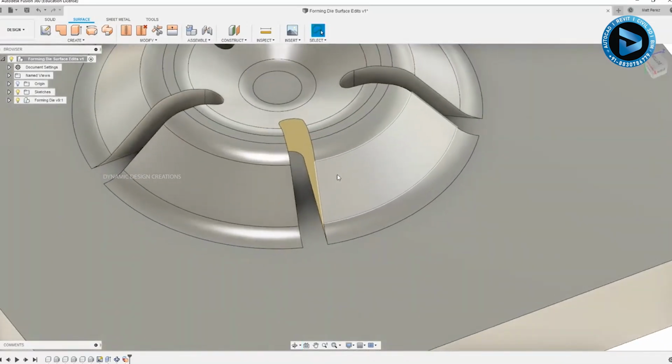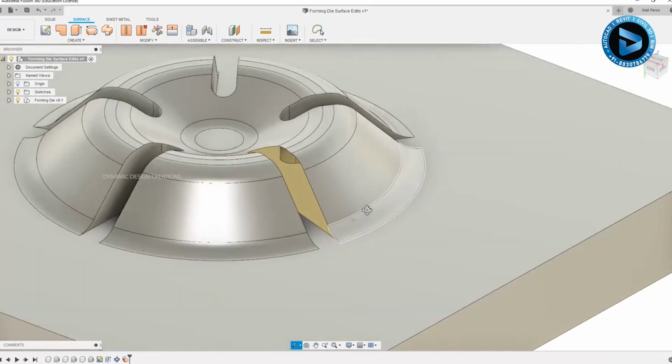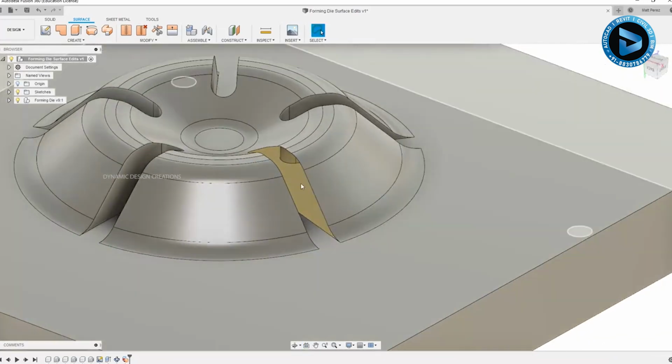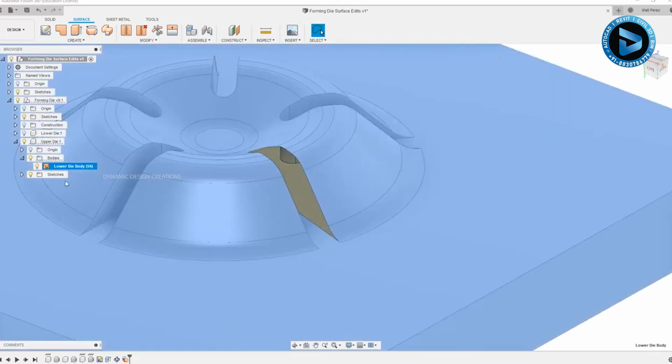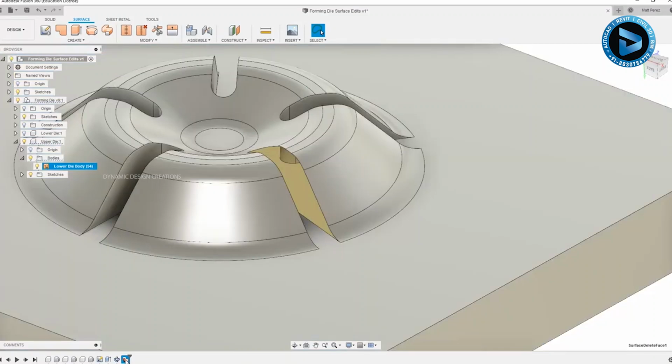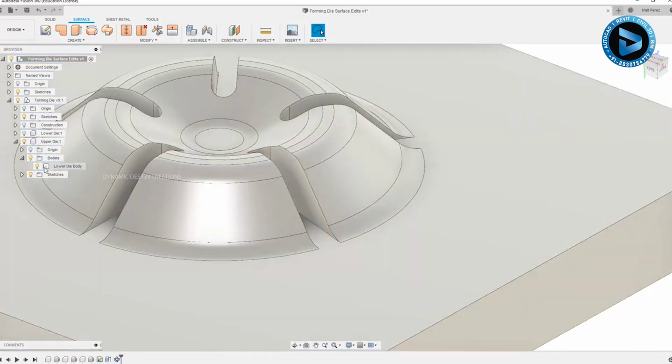However, that only works when we're working in the solids toolset. When we're working in the surface toolset, it actually will just remove those features, and now we're working with a surface body. If we expand our forming die and expand the upper die in the bodies folder, notice that now we're dealing with a surface body. In the timeline, if I delete that feature, it turns back into a solid body.